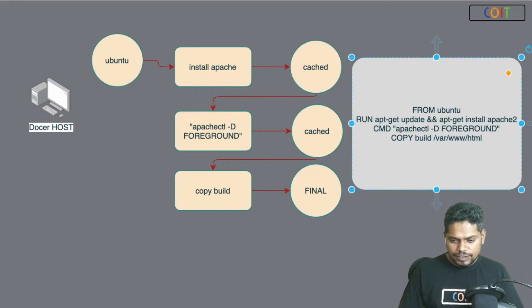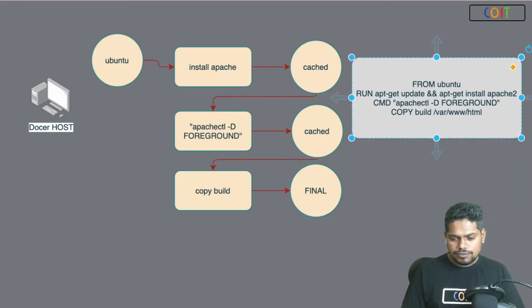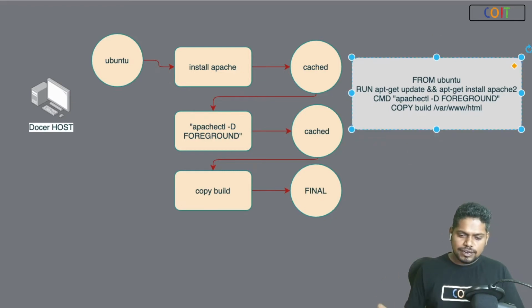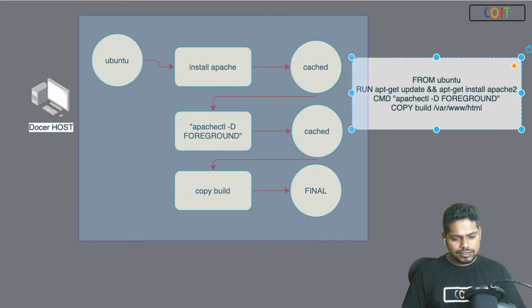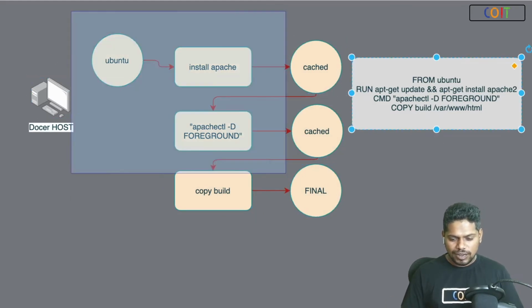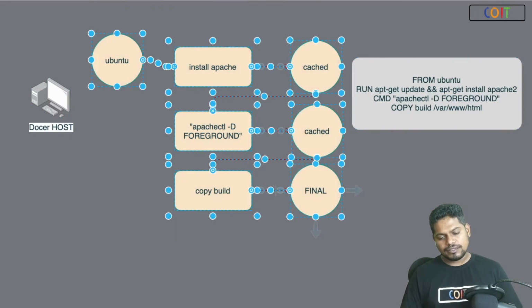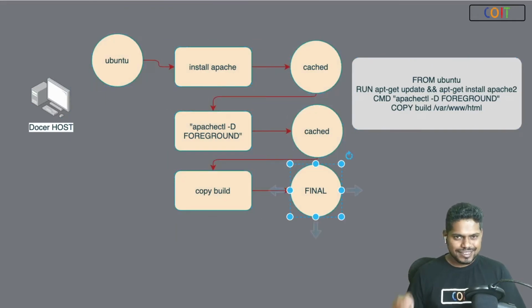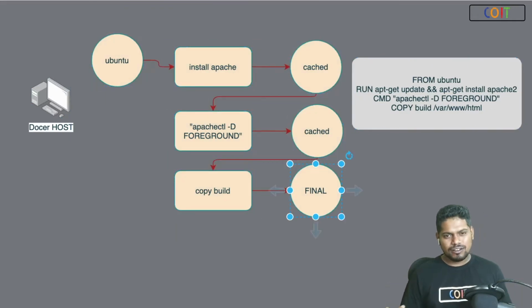And you will keep this file with you. Every time you want to create an image, you just execute this file. Think about that. That's pretty straightforward and convenient, right? And automated. You don't want to do all these steps manually. Every time your developer makes a code change, you just execute this file and all this process will happen automatically and your final image gets created. That sounds great, right? So this is how companies develop container images.